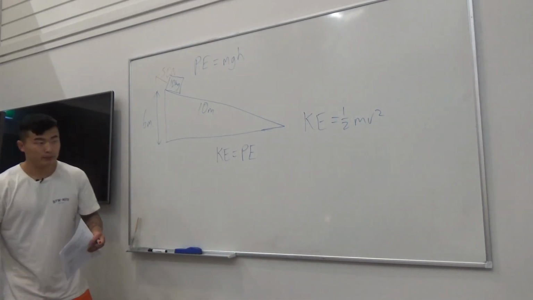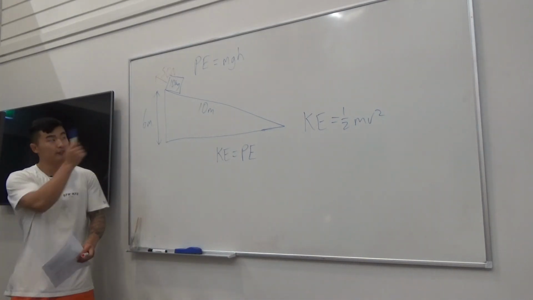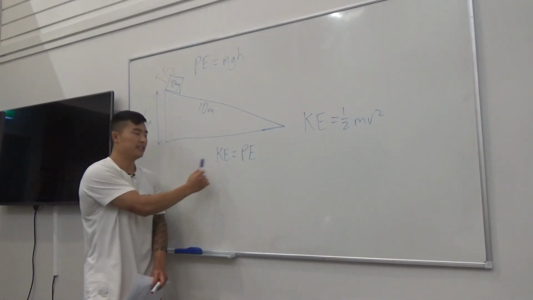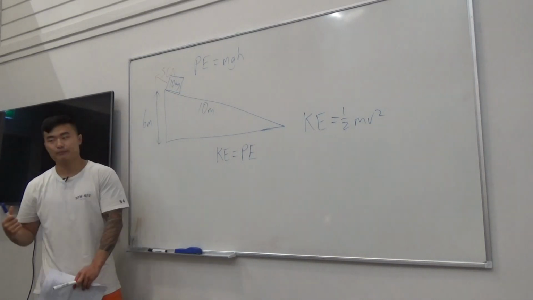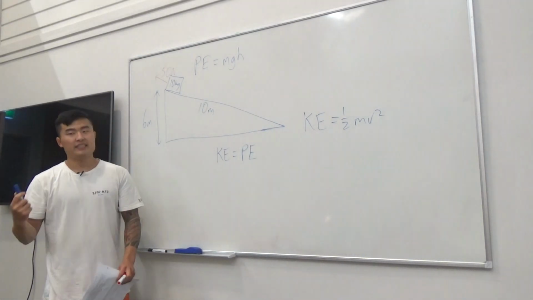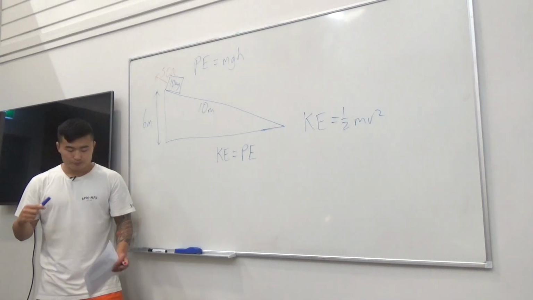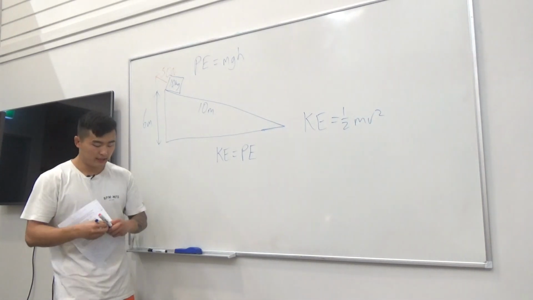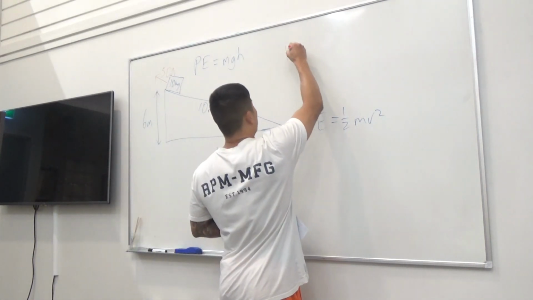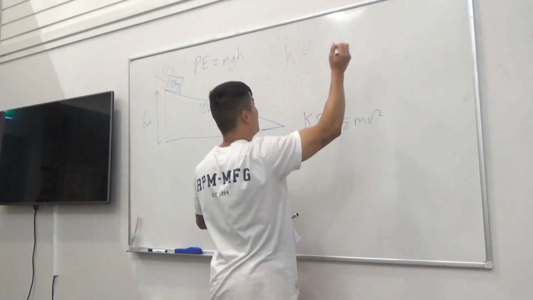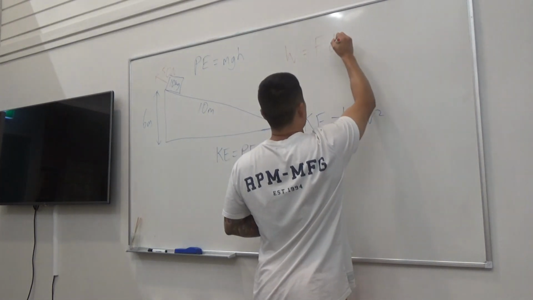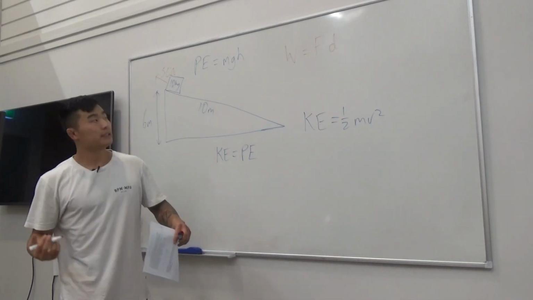We could use that because there was no friction, but in this question, we do have friction. So we can't just use this simple equation. We have to add something to it. We have to calculate the amount of energy that is lost to friction, and the way you do that is to calculate the work of the frictional force. Work is equal to force times distance.